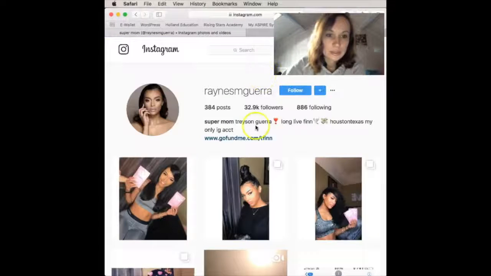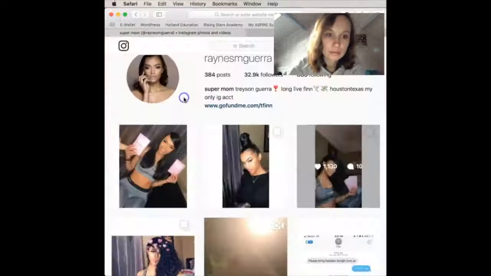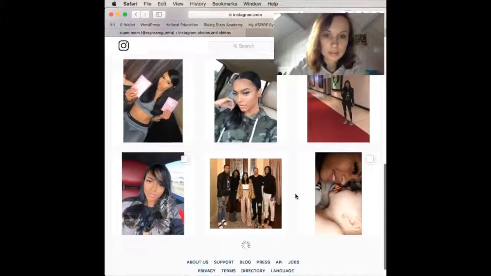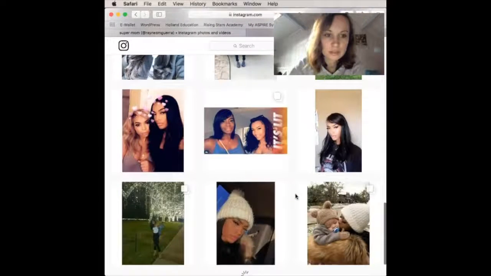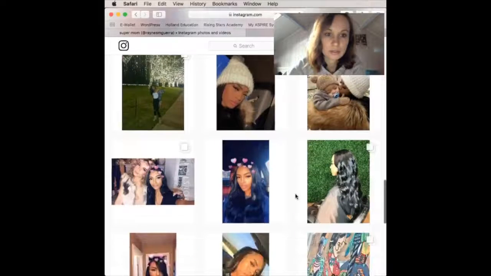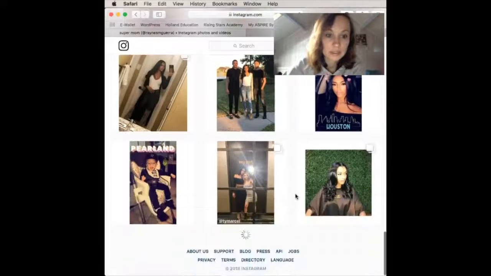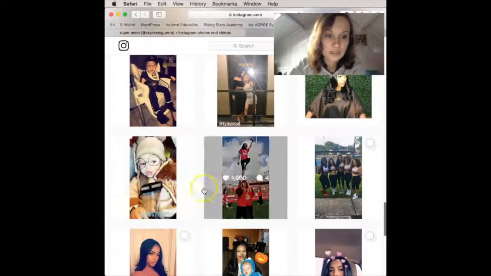So as you can see, she describes herself as super mom, and she does have 32K followers, but if you go through her account, it's literally just pictures of herself. Selfies, pictures of herself, her outfits, with Snapchat filters. I'm not entirely sure. There's the occasional picture of her kid.